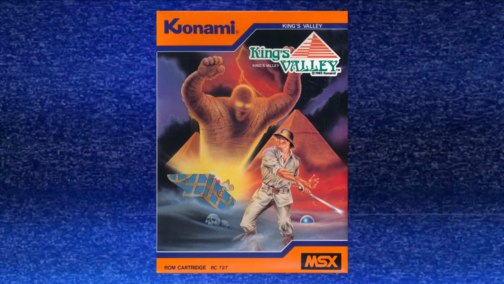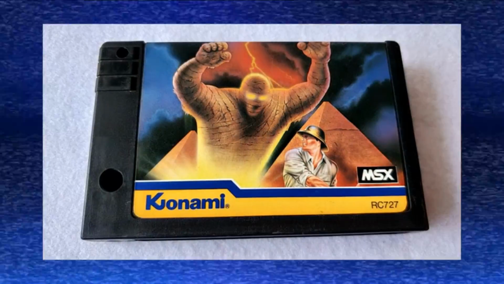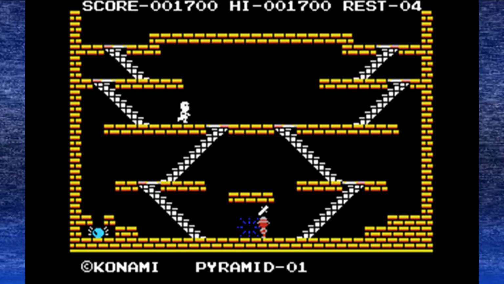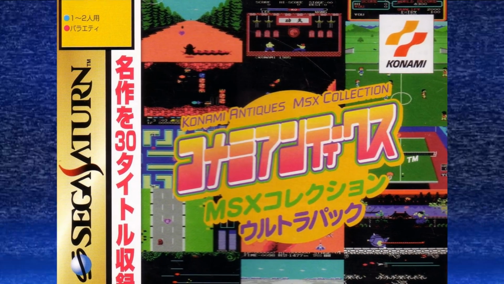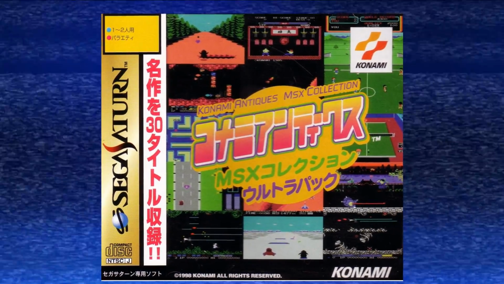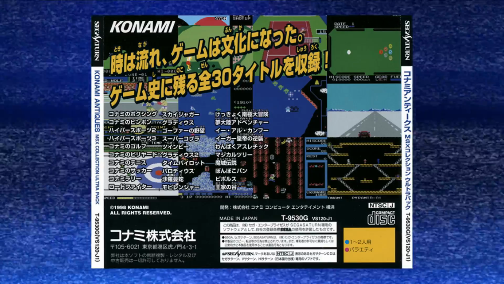So you're probably wondering, where can I get these games? As for the original MSX version, eBay is probably still your best bet for a physical cartridge version, although it is pretty expensive. The DOS release is super obscure and goes for absurd prices, if you can even manage to find it, which I couldn't. Alternatively, you can get the Sega Saturn compilation disc, Konami Antiques MSX Collection Ultra Pack, released in 1998, featuring 30 MSX originals, with King's Valley in that collection.